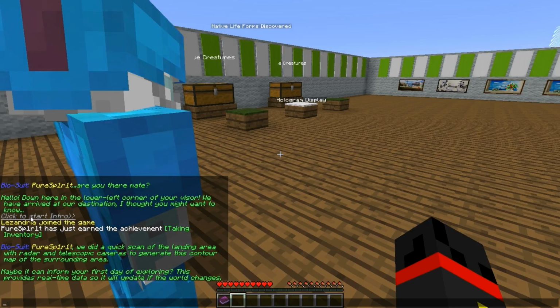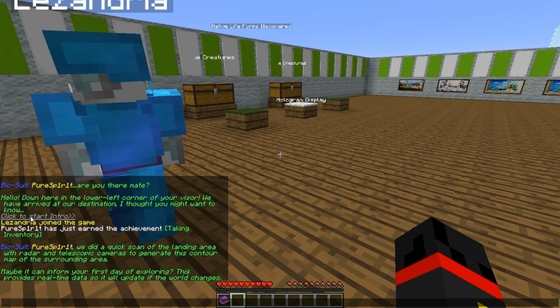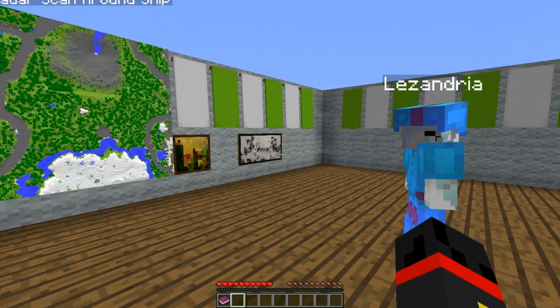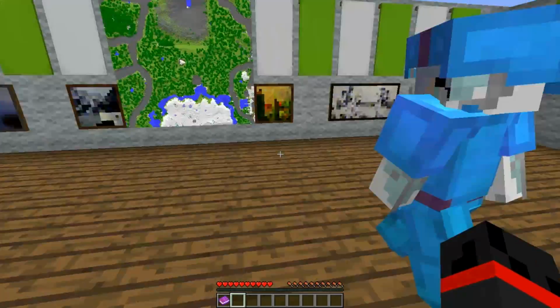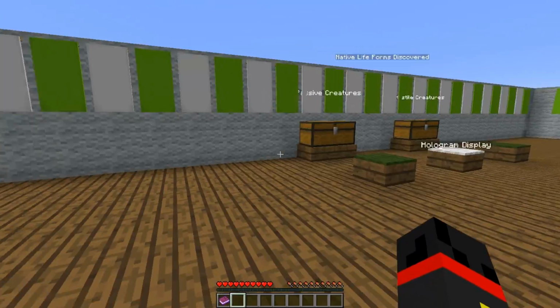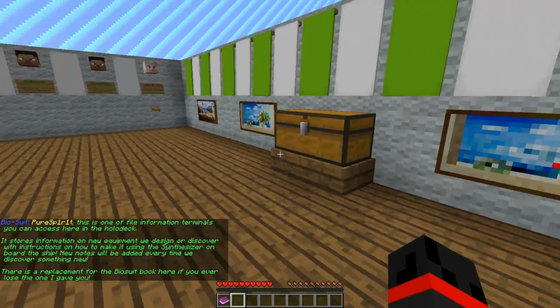And then I suppose we should do the intro. Should we do the intro? I think we'll take a look around the holodeck first, because there are a few other messages. Okie dokie, we'll do that first then for sure. Right, where next? Where should I walk to? Let's just go around in a circle here. In a circle. Anti-clockwise, apparently.